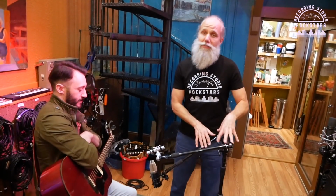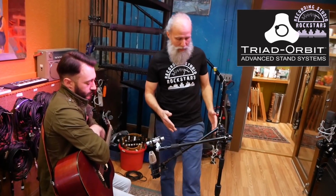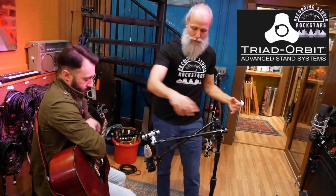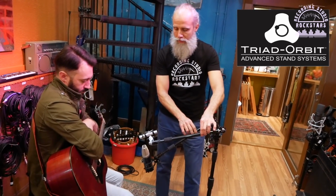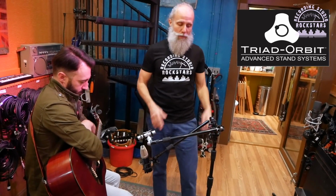Okay, so this stand that we're using right here comes from Triad Orbit. So this is another company that makes some really cool, heavy, solid hardware, and it's got these adjustable arms on here. It's the O2, the dual arm interface, and it allows me to set this all up, and these are really solidly in place. So once you find a position that you really like, these are not supposed to be moving anywhere. So we're going to try this out.